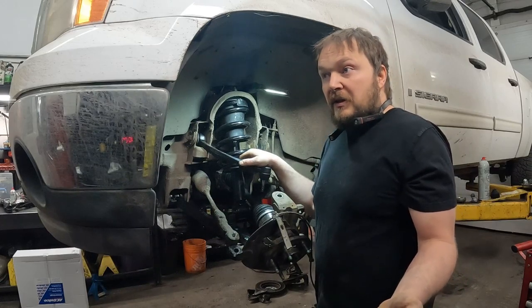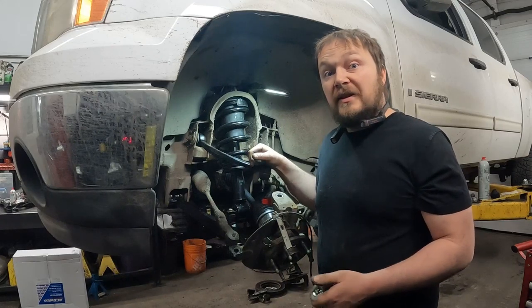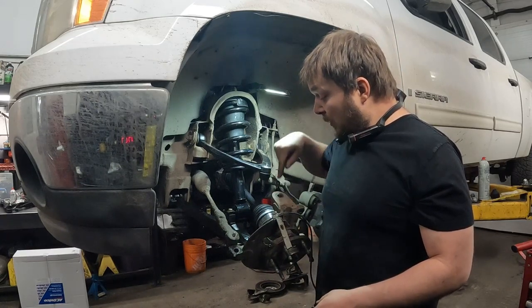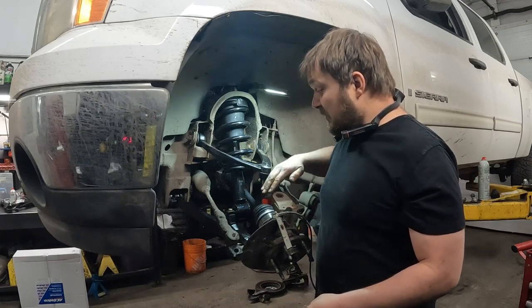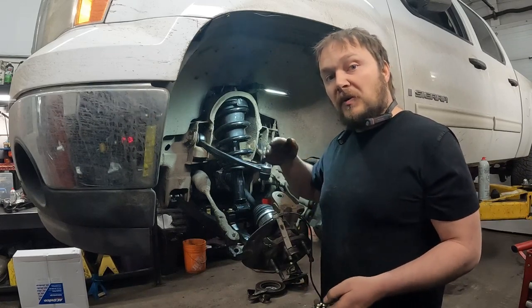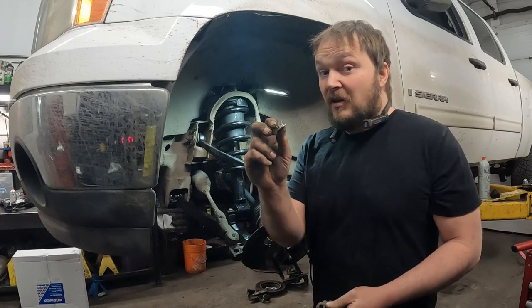You get guys that put lifts in their truck — particularly older style with torsion bars — they just crank up the torsion bars, get the front end cranked right up, sometimes they got some rake on there, then they're wondering why they're going through upper ball joints so much. These are designed to be followers; the lowers are your load-bearing joints. So if you put more lift, you're putting more strain here because your angle is much more, unless you get a taller knuckle. This is only an inch or so, just to bring the front up a little, but still that will be putting more strain on this upper ball joint — you want more than two threads to hold that.